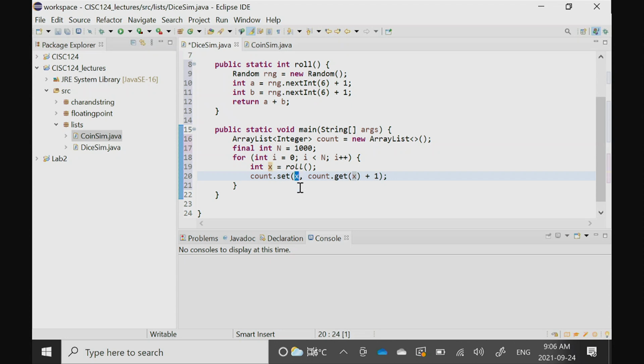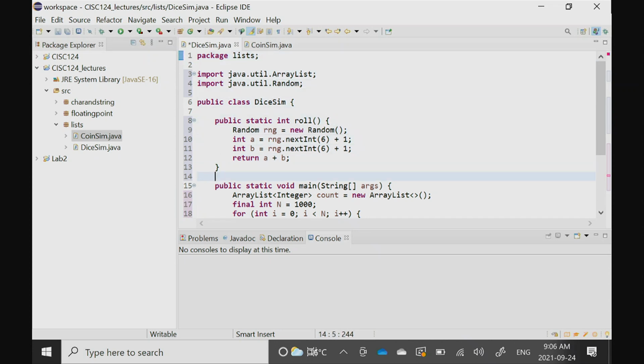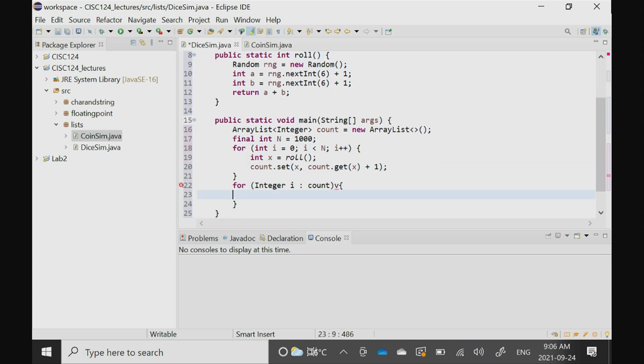And we're done. Oh wait, I have to now divide every element of the list by n. So after I do this thing n times, I now go through all the elements in the list and divide them by n. Now, you can't use the for each loop. Does anybody see why? Let's write the for each loop, and you'll see why. Integer i in the list count. Whoa, sorry. I have no mouse, and I have a really tiny keyboard, so it's really hard for me to type.